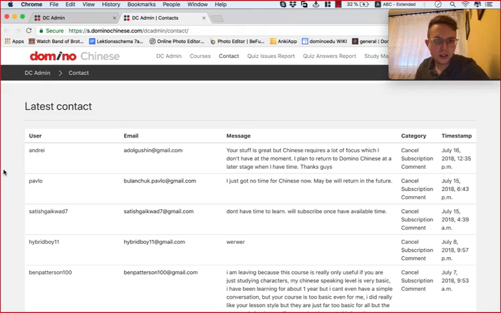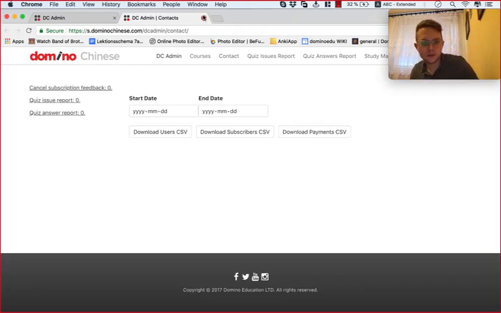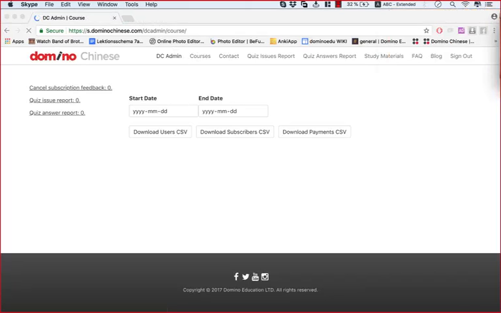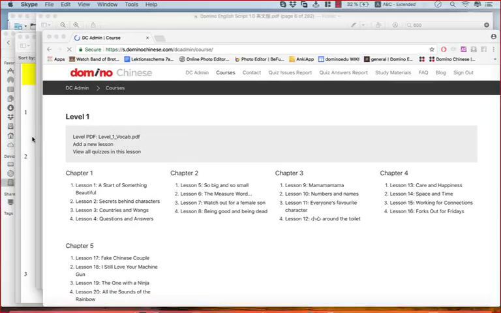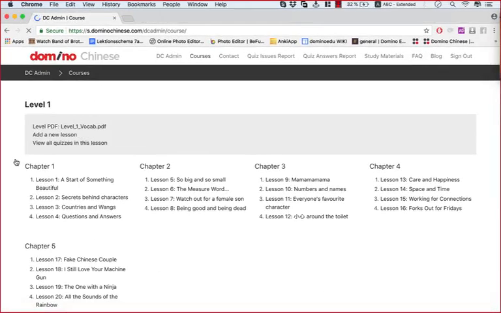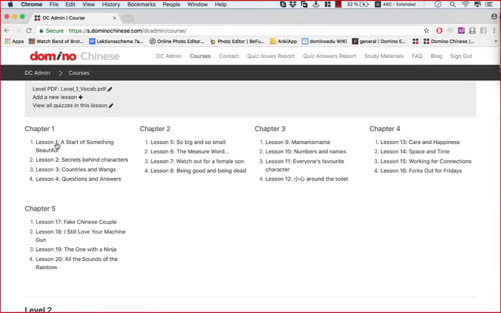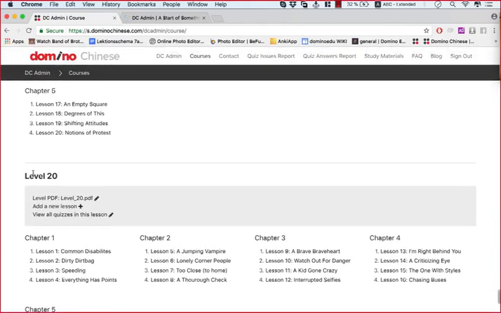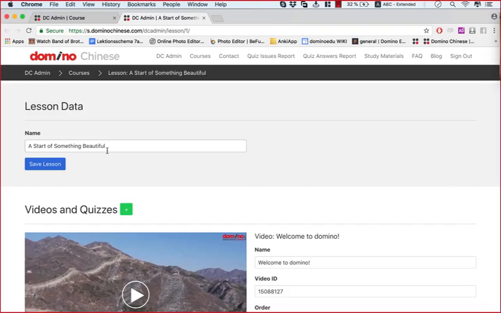Well, the last thing that I can show you is, these are the. Okay, so then we can go into course, and this is what's really exciting, I think. Yeah, that's gonna be interesting. So here, if you just go into level 1, then lesson 1. So here you see, by the way, you see lesson level 2. You see all the levels on this page, up to level 20. It's very slow. I don't know why. My computer, I guess.